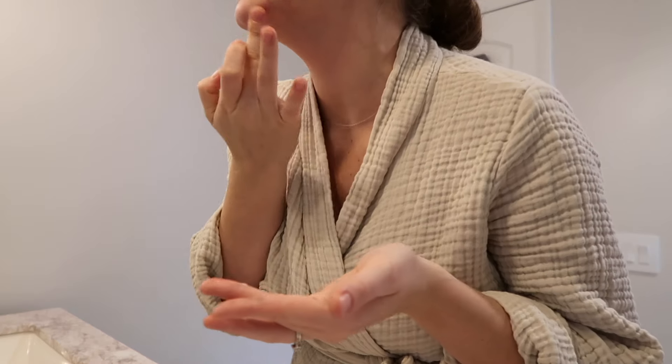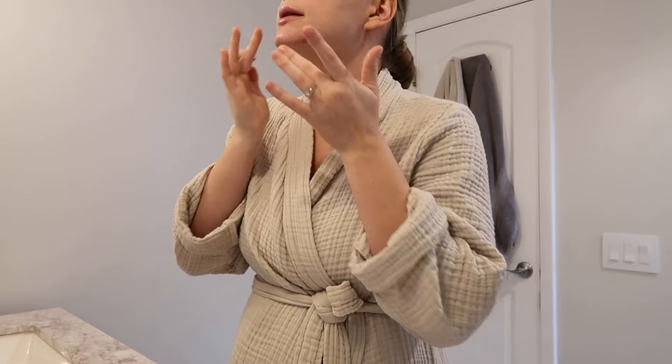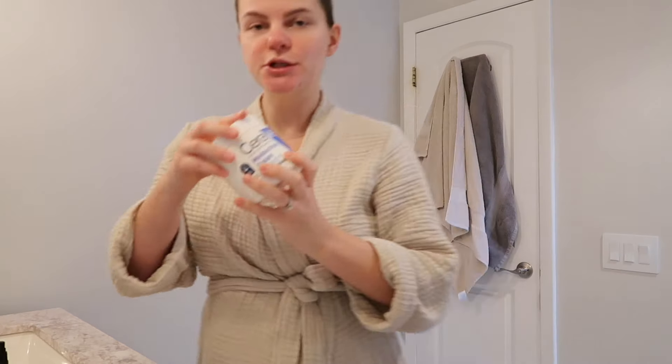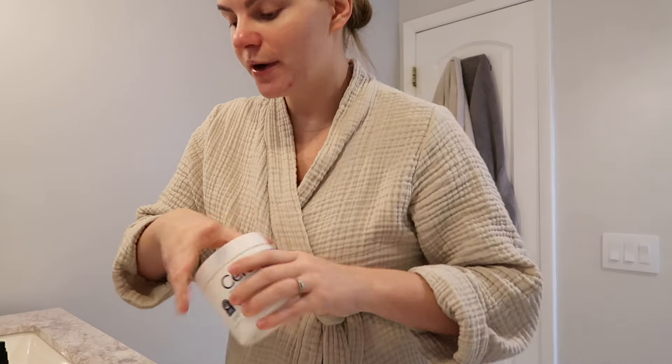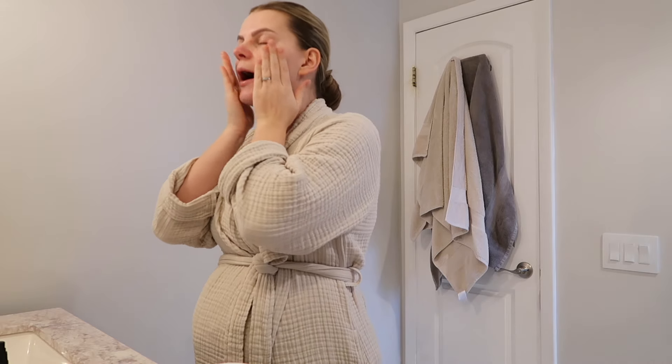We're going to be using all three on my face today and see if I like them. First I'm going to use the blemish gel — it says to apply all over your face or the breakout area. I'm going to apply it right here where I have my little pimple, mainly on my chin. Then I'm going to go over with my moisturizer, which I use every morning and every night. My skin is super dry, especially now during winter — it's extra dry, so I need to moisturize, otherwise it feels so tight.